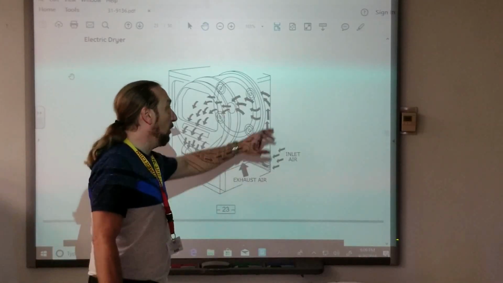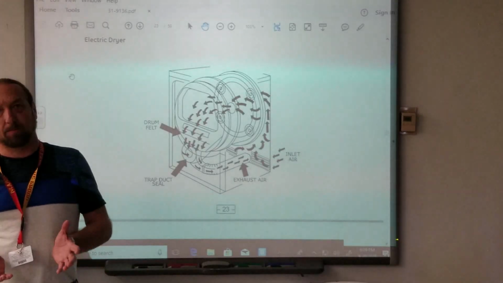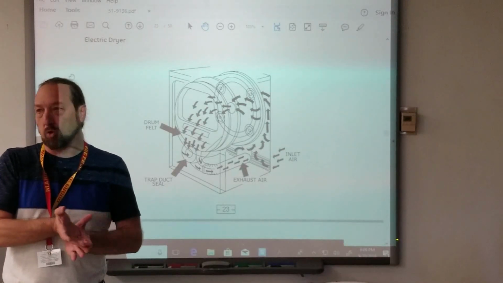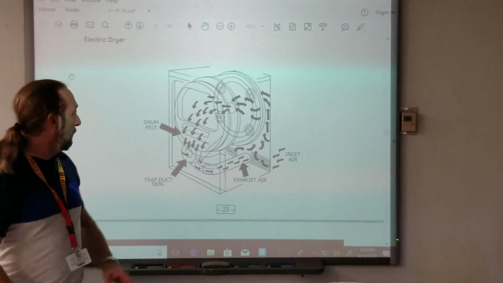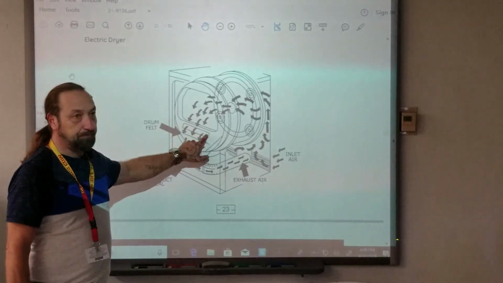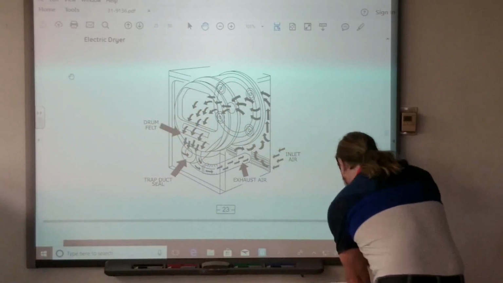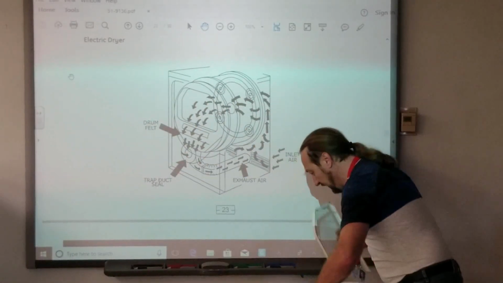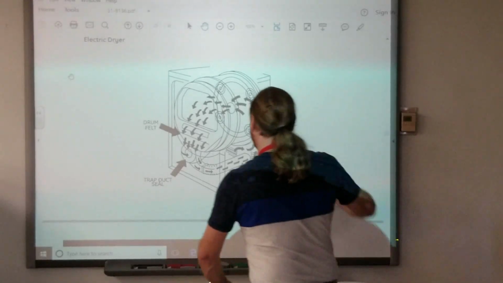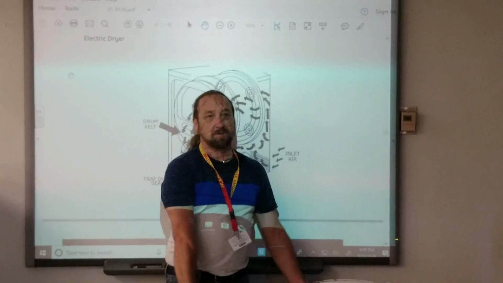Do I need to know when I'm working on the dryer how air actually flows through it? Somewhat, because we need to know that for troubleshooting purposes. Right here in the front, what is normally located right here? Well, this is the door and the filter. Yeah. So in the front of this machine, we have the filter, right? Goes right in here. If I take the filter out, we've got a big opening there.